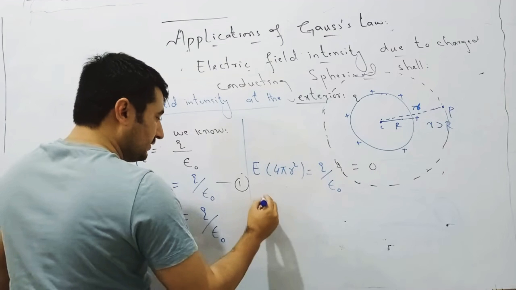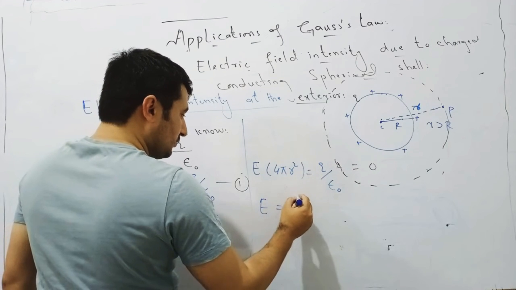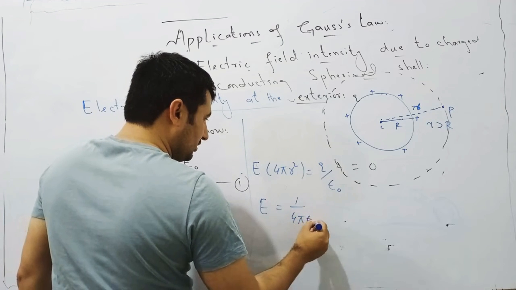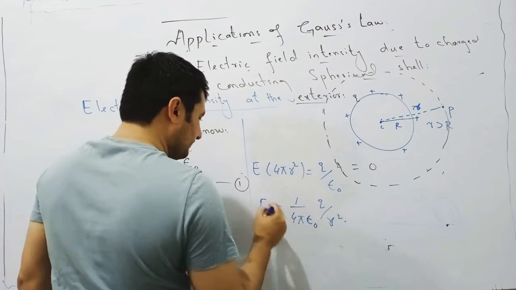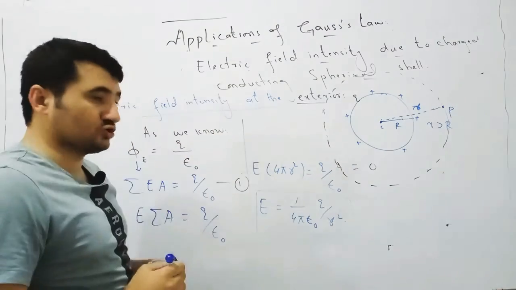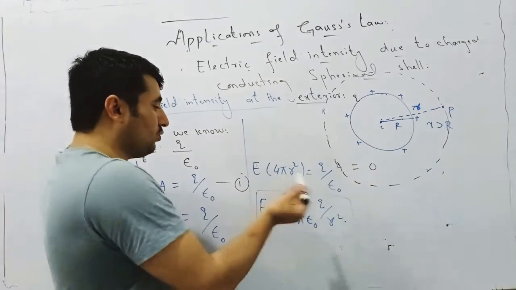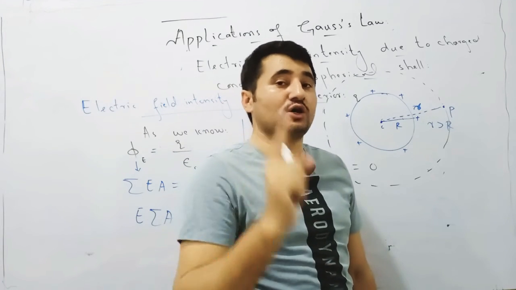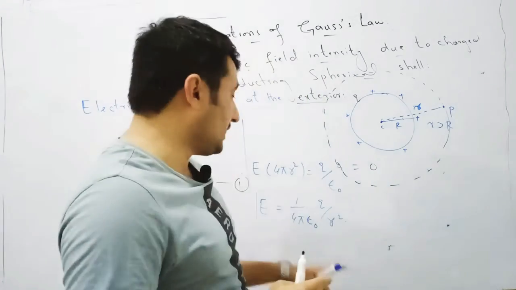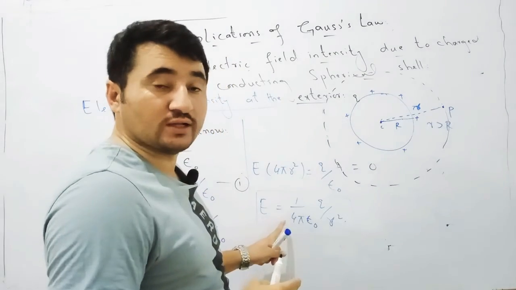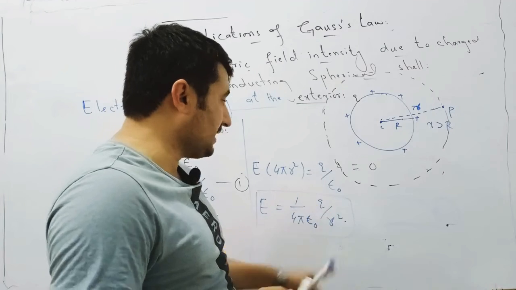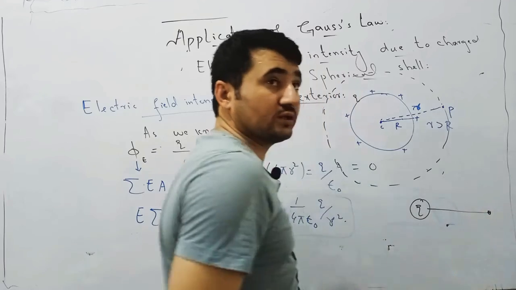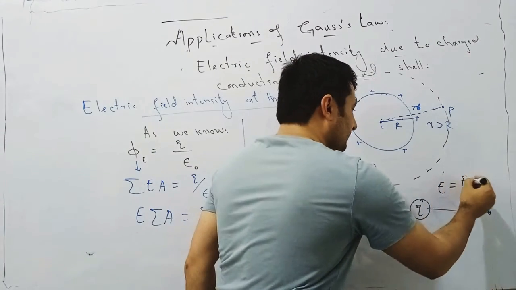So what we get, E is equal to 1 over 4 pi epsilon naught Q by r square. Clear? Where Q is the charge enclosed by this surface. So what we get the idea? If you remember, हमने electric field intensity find out की थी for a point charge using the Coulomb's law. Coulomb's law से हमने electric field intensity को find out किया था, और वहाँ से भी the same answer. If you have a charge Q और यहाँ से आप electric field intensity इस point पे find out करते हैं, so we have applied this formula.